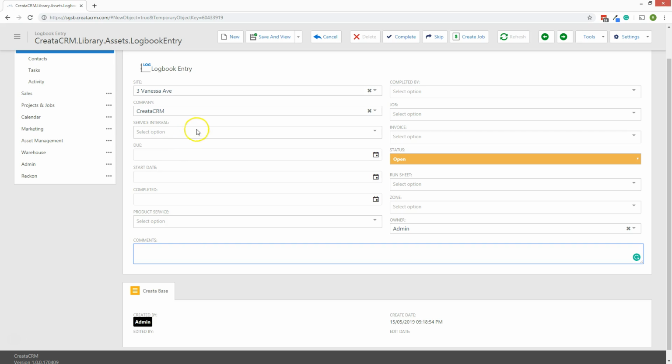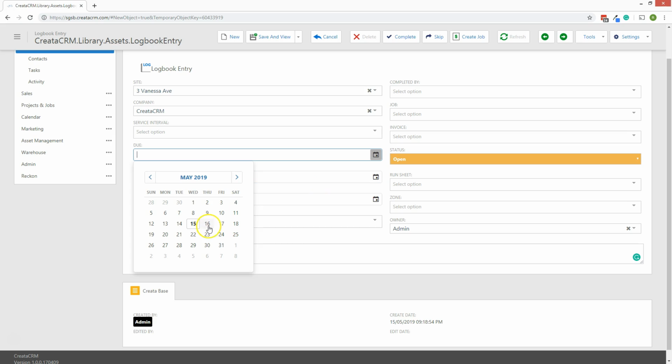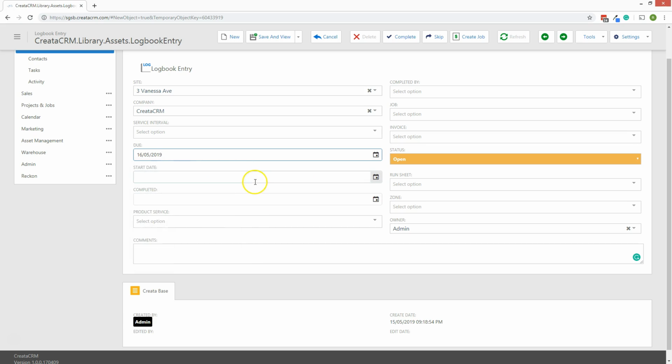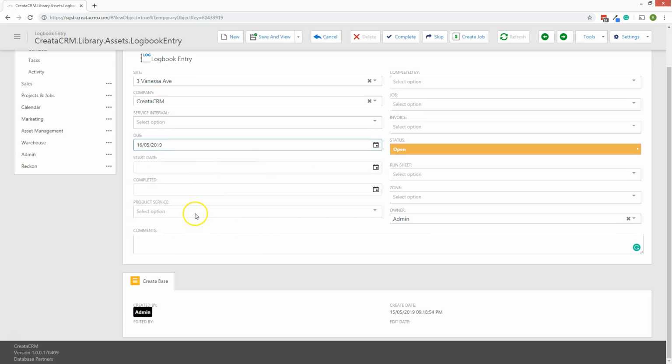Now you've got a number of options you can do with this. You've got a due date in here, which you can click on, and it's going to be set for tomorrow. You can bring your products and services in here. That's great. So for example, if we do have asset management, there's a lot, but the majority of our clients are finding that they don't want to manage a particular asset.